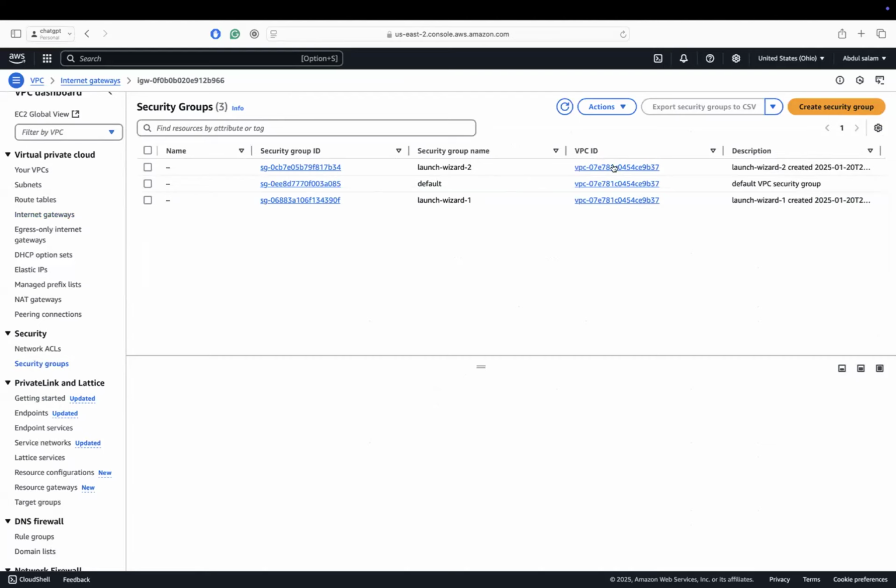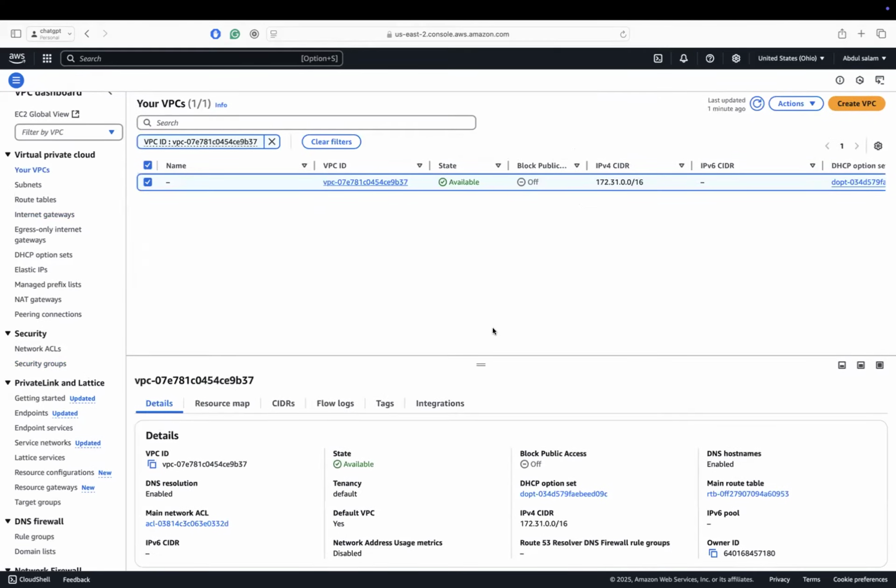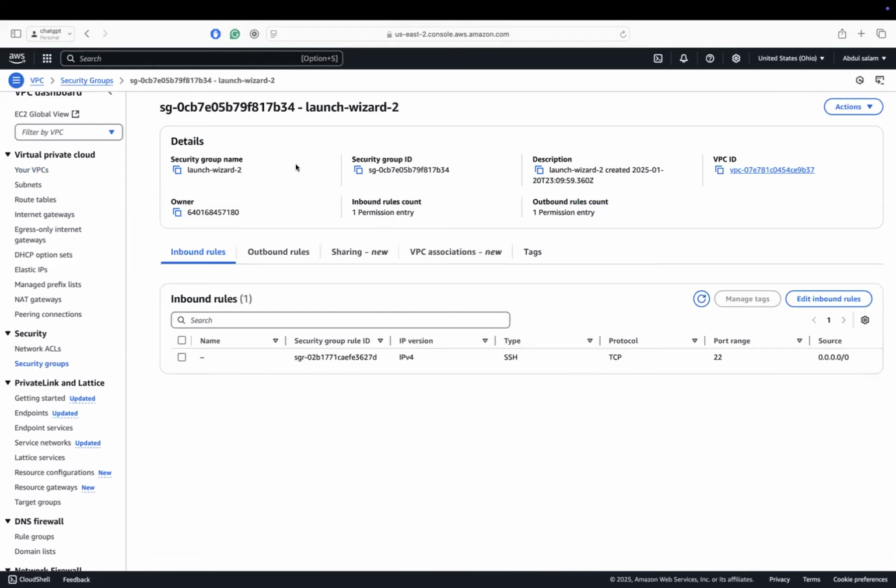It's like the rules you assign with IAM to S3, the resources you are going to use. For identity, you are assigning roles. Here also, you are assigning the security groups to the VPC. Sorry, that's my mistake, I'm going to the security group. See, this is the security group. We have inbound and outbound rules.